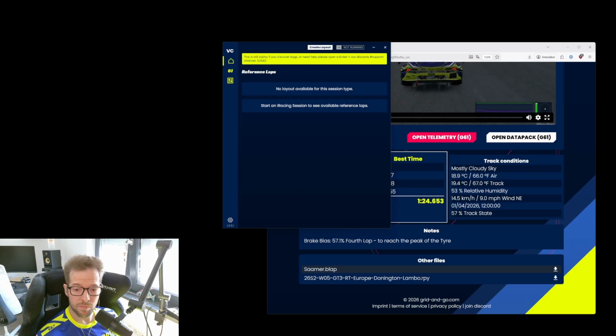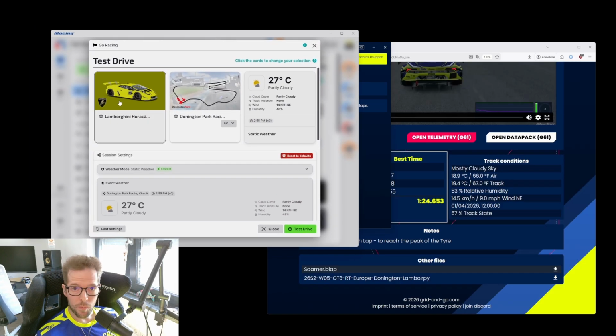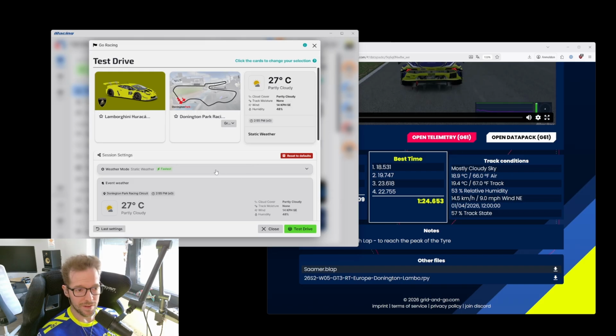Okay, then let's boot up iRacing, which I already did in that window here. When opening a session or joining a session within iRacing where you want to use a virtual coach, you need to make sure that the conditions within that session are as close as possible or identical to the conditions in the data pack. So I always recommend to really use an identical offline test session so that you really can concentrate on getting better and not only race around with others while hearing the beeps or something, because then you will not really learn from it. You will just use it in the background.